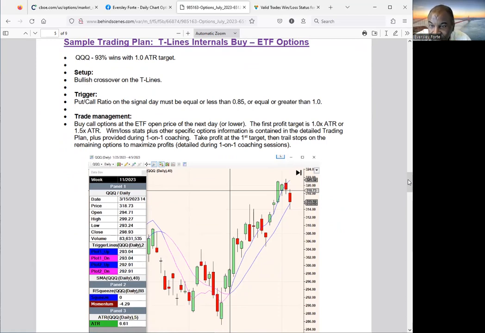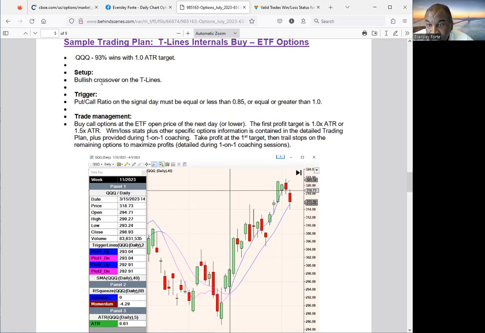So for this particular strategy, we do 6 put call strategies, 6 market internal strategies, long only. So I'm going to go over one of them today, which we do 1 out of 6. And if you want to learn more, contact me and we can set that up. And the strategy is simple. Some of you have seen our T lines in the past, and we have multiple futures strategies and ETF and option strategies using the trigger lines.